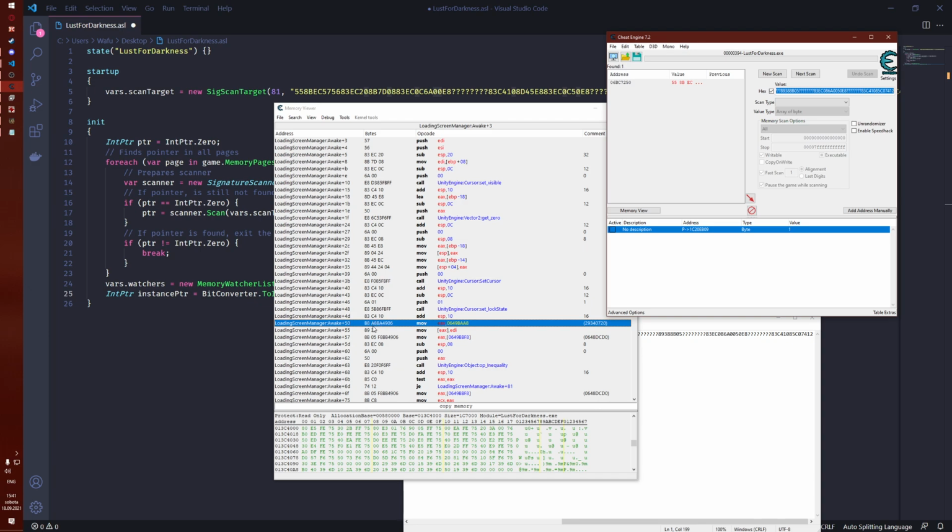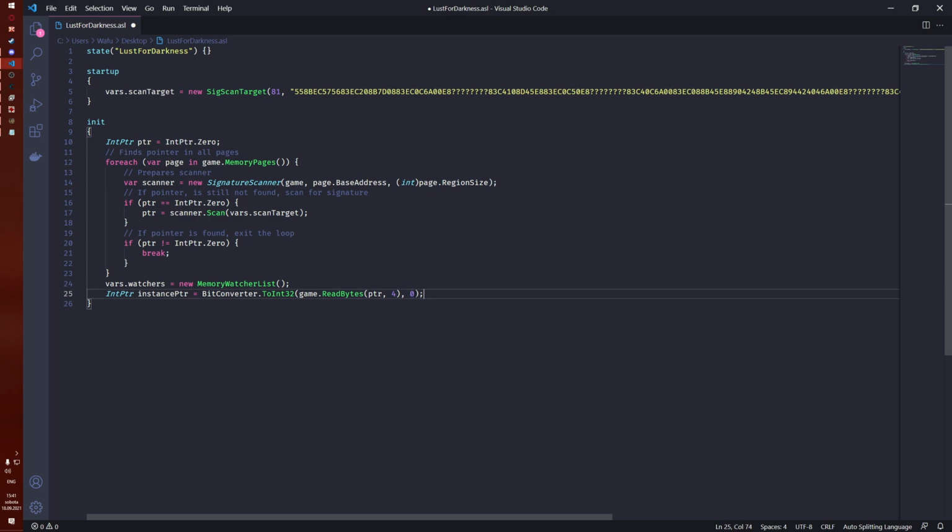We want to convert from the first byte, so that's why a 0 goes here. And then this whole number is a 32-bit integer, so we can convert it into an int pointer. Same goes for 64, then you can convert it like this, but there would be 8 here, of course.